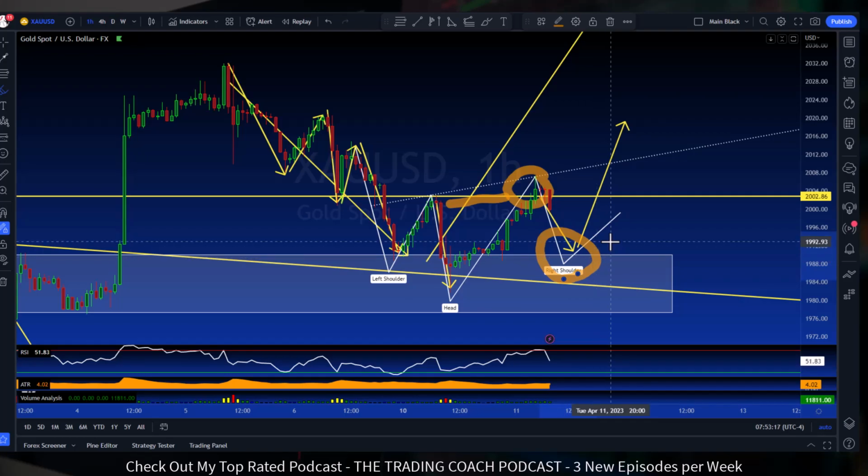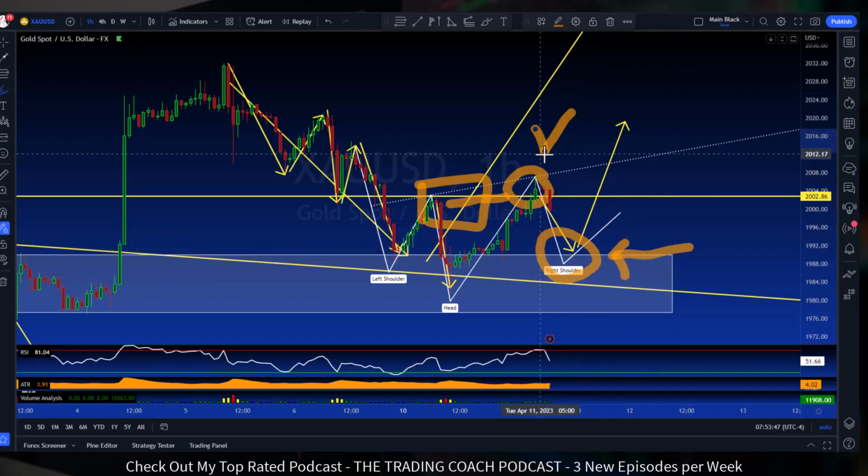We spoke about this in Foundation 2. What matters most, what is relevant in both of these cases, is this high was taken out, and understanding that if this high is taken out, we're looking for this pullback to get long. You can quantify it as a 2618. You can quantify it as a head and shoulders. You can call it a purple monkey, fishy skunky. I don't care. All that matters is you know what you're looking for and why you're looking for it.